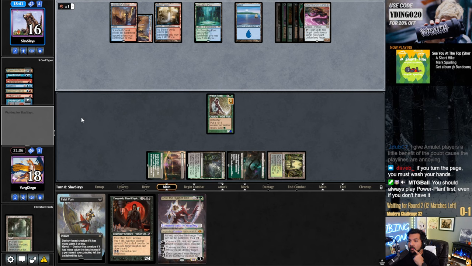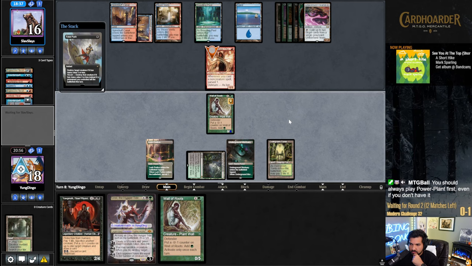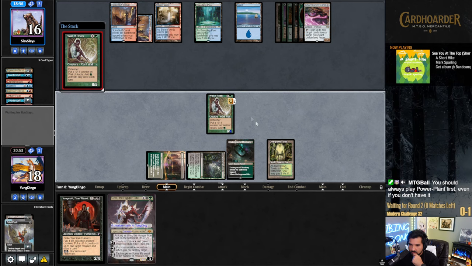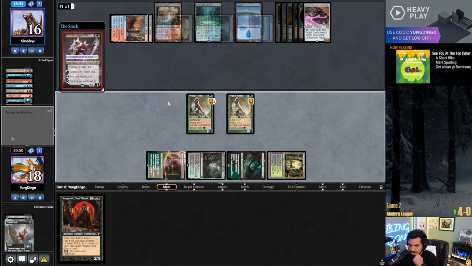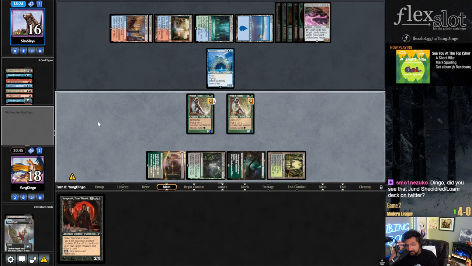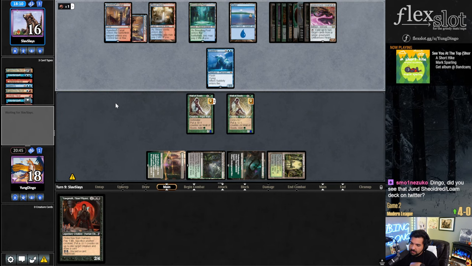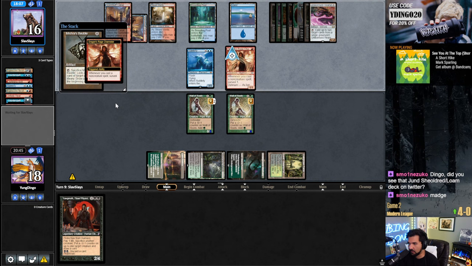DRC. All Grist. Put it on top. The Jun Shieldred Loam deck. It's been around for a while. That deck was always kind of a meme, though. It's not super consistent because you have no card selection. And it kind of just involves you running hot off a ring. Speaking of running hot, goodbye, camera. El Gato.